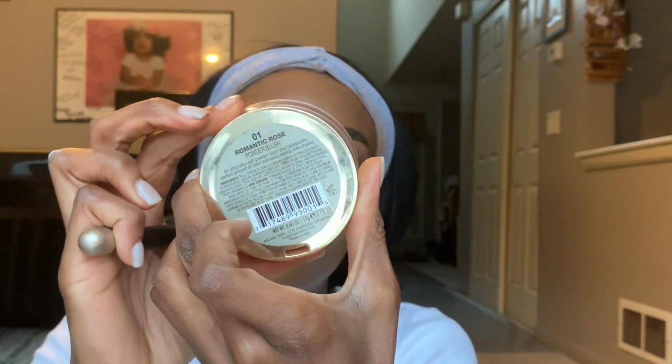So I'm gonna go in and apply some blush. I'm gonna use a Milani powder blush. This is in the color Romantic Rose. I'm gonna smile. I'm gonna apply that to the apples of my cheeks and just blend it up. This is a nice, subtle, everyday blush. I never thought this would show up on me, but it definitely does. Some blush to my nose.